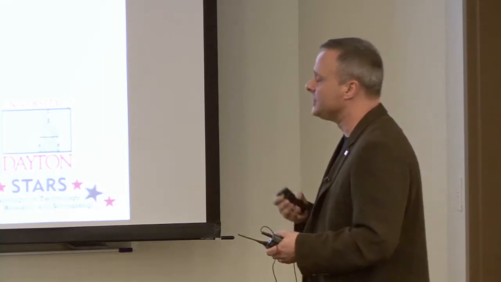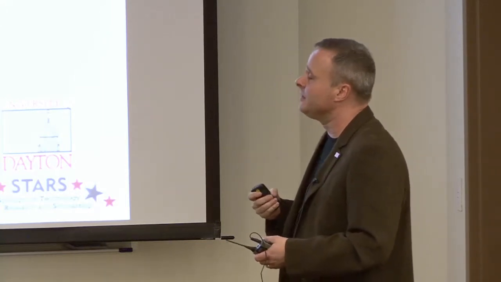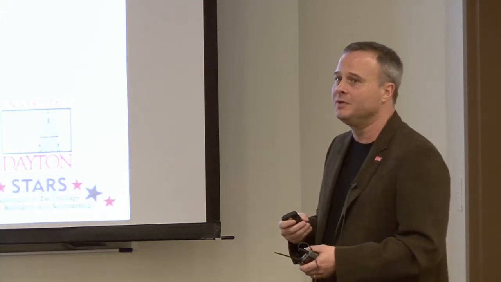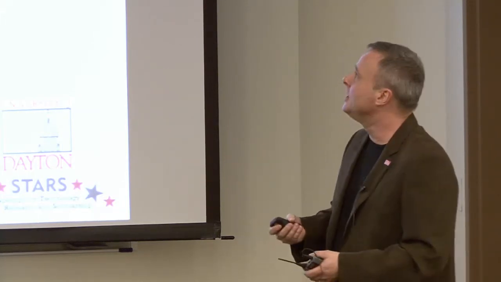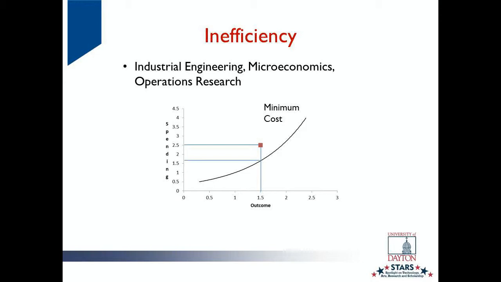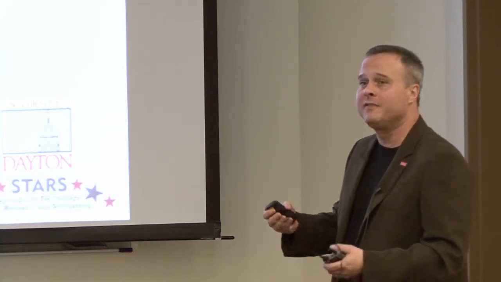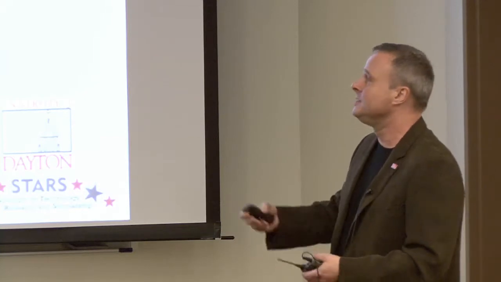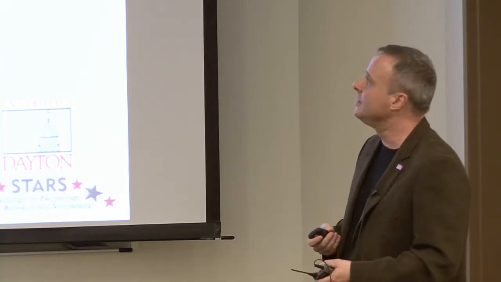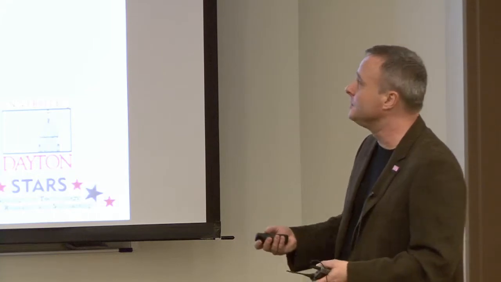Now, in terms of inefficiency, the actual method and the focus on inefficiency occurs across multiple disciplines. So you see it in industrial engineering, microeconomics, of course, and operations research and other areas. But these are the mathematics. They actually are contributing to the methodology in terms of measuring the efficiency. And Brent was mentioning about people in the business school working with people in industrial engineering. I've had the fortune of not at UD, but some of my colleagues are in fact engineers, industrial engineers in Canada and Texas A&M, and so I have had the fortune to work with some of those guys.